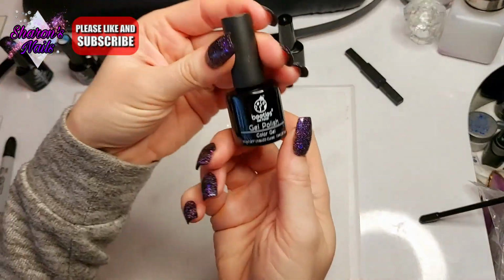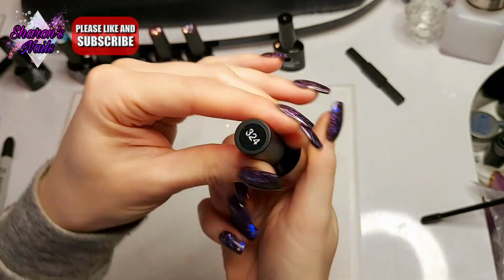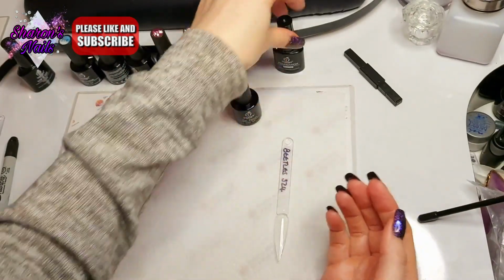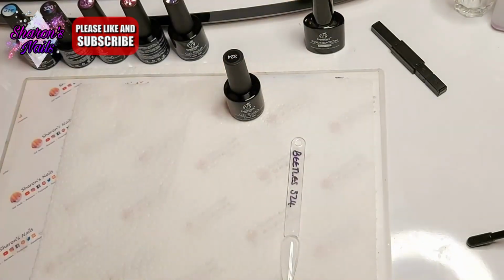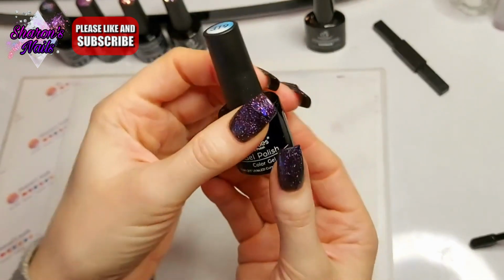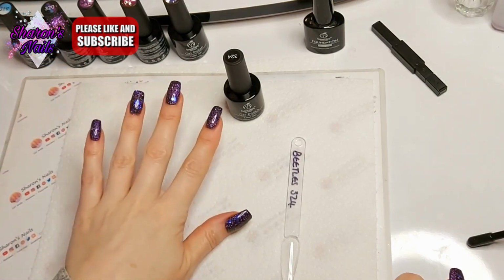So I'm going to start with this one. This is the black and you need this for the other colours. This is 324. I've already put foundation, which is the base coat, on these swatch sticks, and I'm going to put all the colours on. The only one that doesn't need the black underneath it is this one, 319. So we'll do that without the black. But I'm just going to swatch the black one first and then show you how to do this.